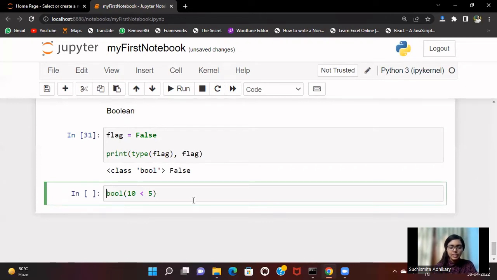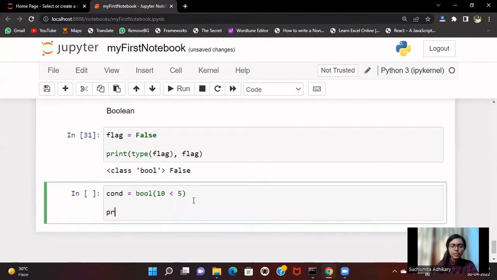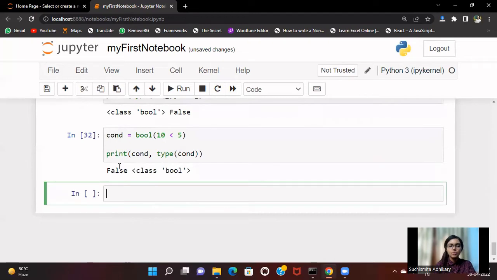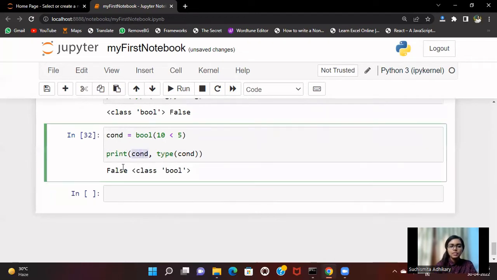Let me assign it into condition, and if you print this, we can see condition will be False and the type of this condition variable will be bool. So this is how our bool method works.